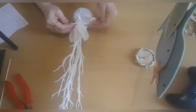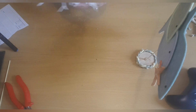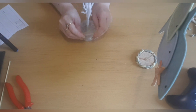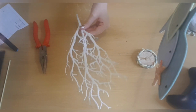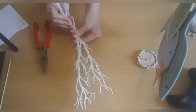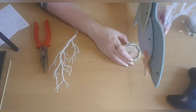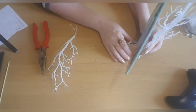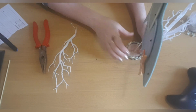So now I'm taking one of the Poundland Easter trees, and I'm going to take this apart, and I'm going to cut the bottom of it off with some wire cutters. So the tree comes with 3 sections. I'm going to cut off one section so I can put some at the front. And I'm going to glue the tall section to the back, roughly around about there. And then I'm going to add the smaller section at the front, which I'll cut to size. I'm going to glue both of them in place.